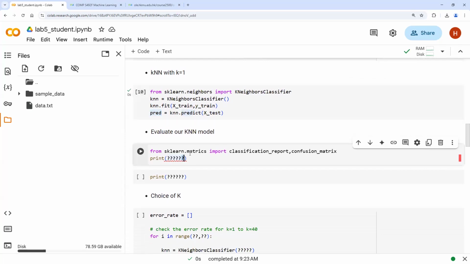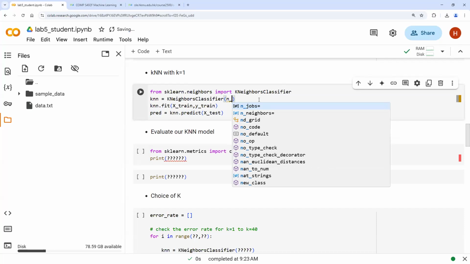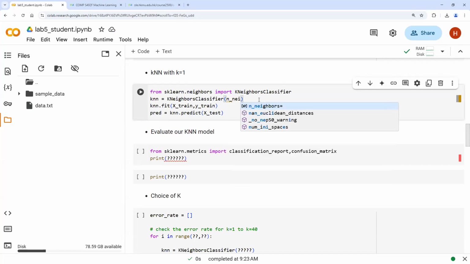Okay, then we can evaluate the model. Oh, sorry, I forgot to define the number of neighbors. You can define your number of neighbors, the k value, here. Let's say we use 1 first.